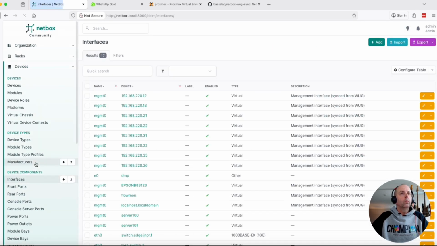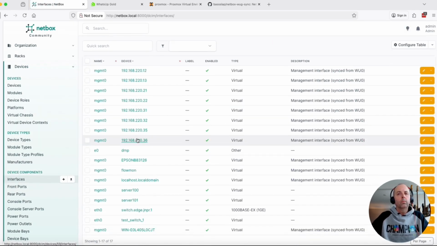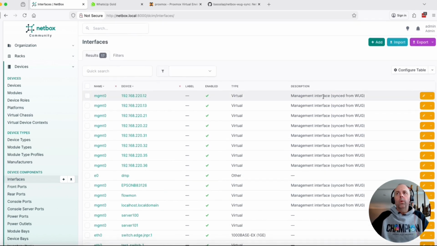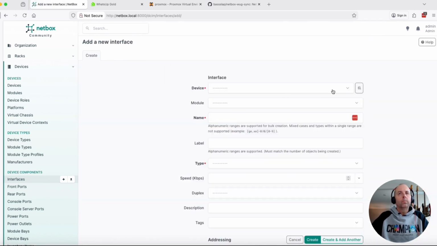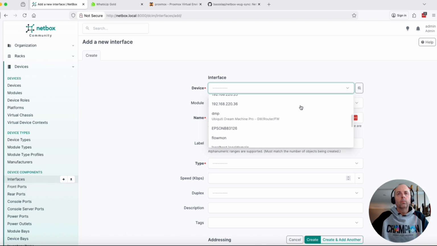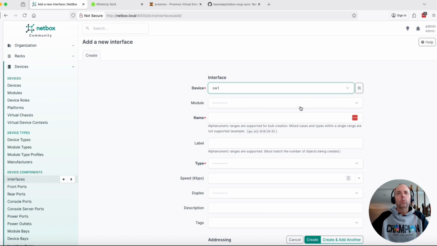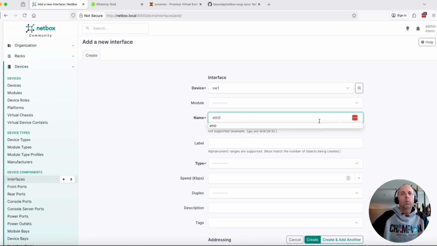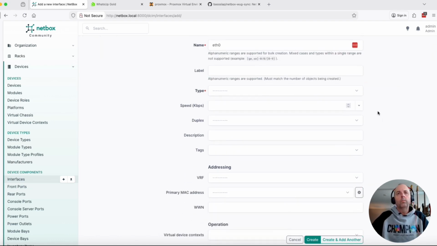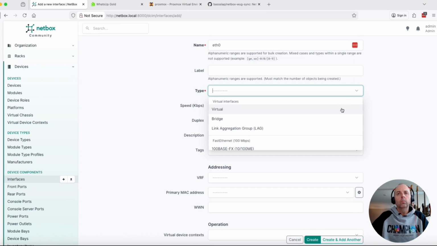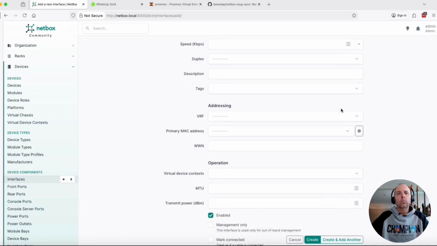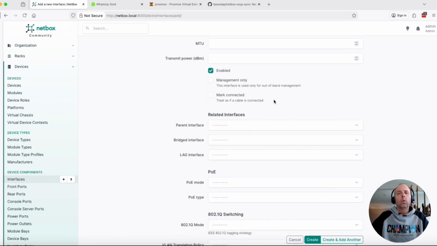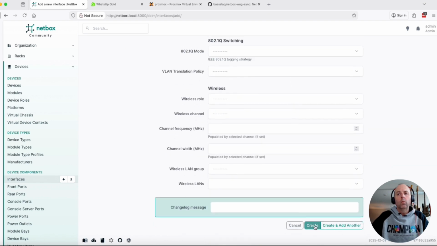Let's go to interfaces. And what we're going to do is add an interface to the device. I'm going to call it, let's just say, ETH0. Create that.